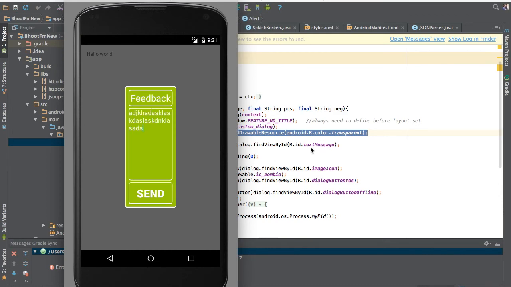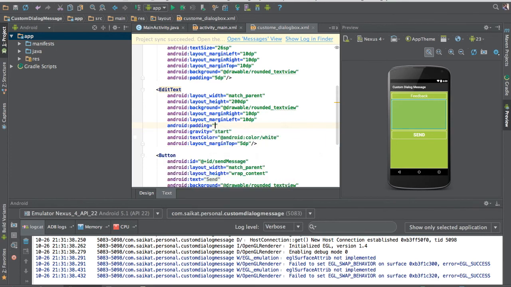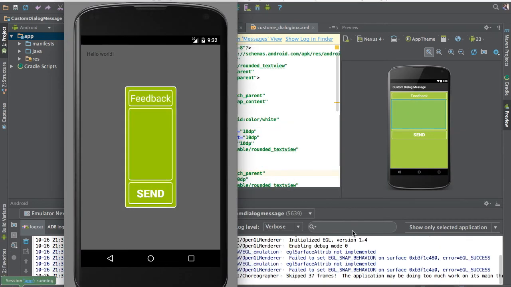That looks better than before. Padding, padding 5 dp. Okay, bang, that's it. Here you go. That looks quite nice, but still you have to do lots of things, like if you want you can fit the text size and do whatever you want.